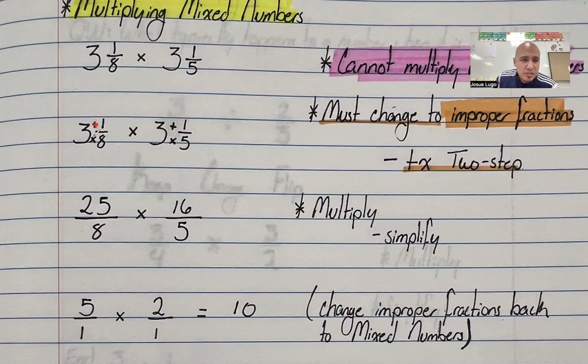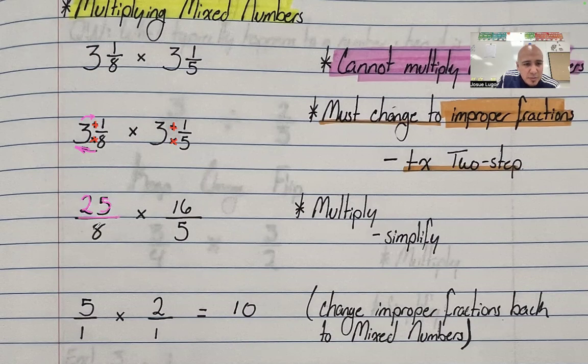So that's exactly what I'm going to do. I'm going to do Texas on both of them. All right, and remember, when I'm doing the Texas two-step, I am going to multiply first. So in this case, we're going to do 8 times 3, which is equal to 24, plus 1, which is going to give me 25. That's where this 25 came from.